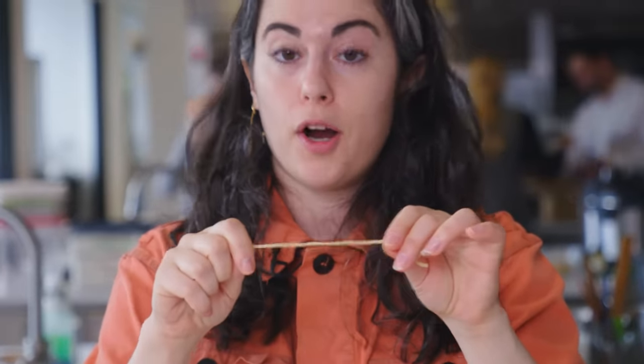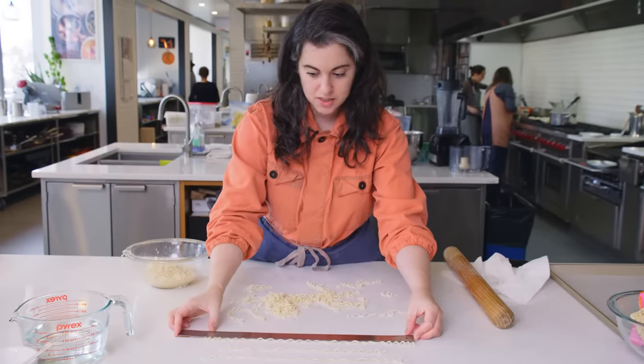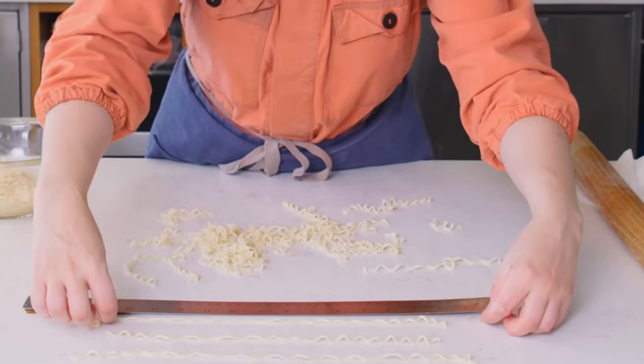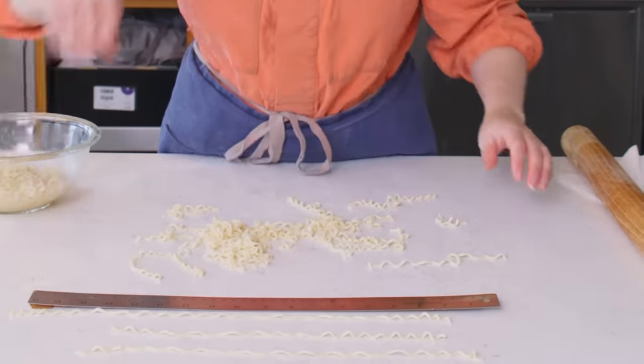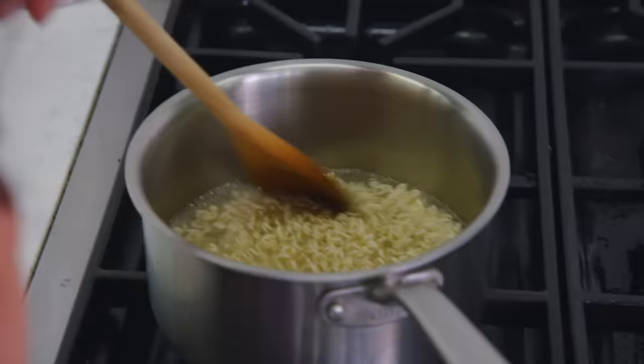It's a good food. I get it. There is some elasticity still. They don't just break apart. Even in its curly form, that's 16 inches in length. But if I stretched it out even further, it would be pushing 18 inches in length. That's really long. I think there's a lot of room to improve in the broth. With the noodle, it's going to be more about trying to match that texture.